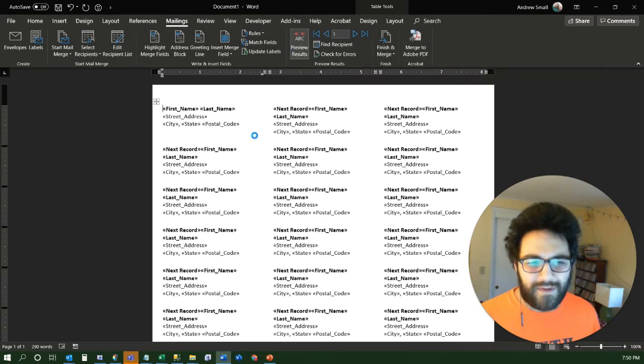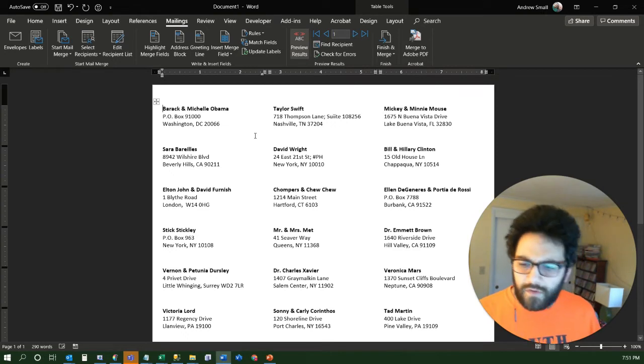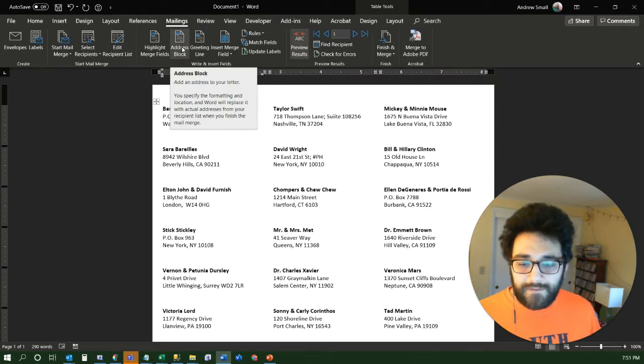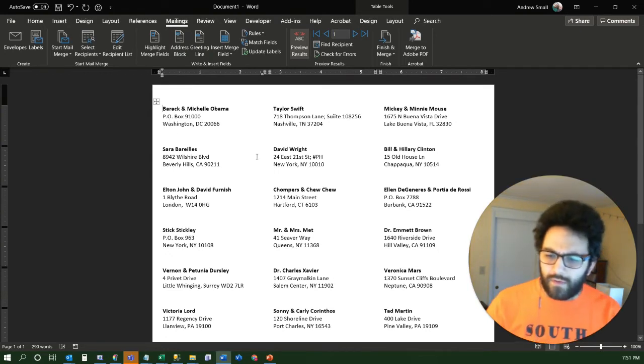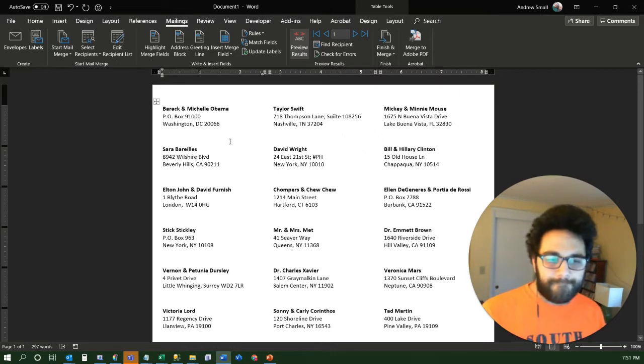Now the problem with this is it doesn't deal with the country stuff. So I recommend using the address block if you can. And if you can't, then you might want to just print your US and your non-US labels separately so that you can change the formatting around as needed.